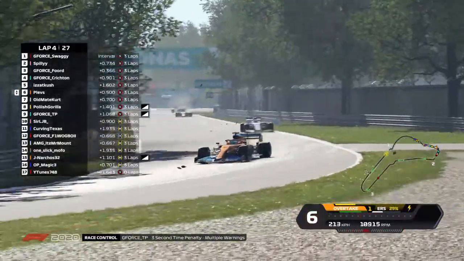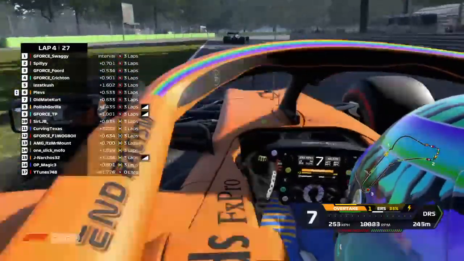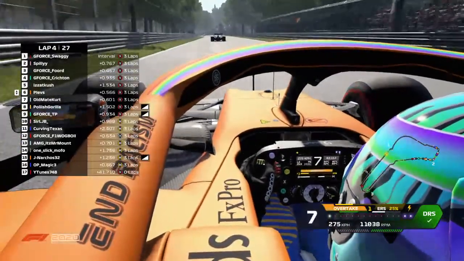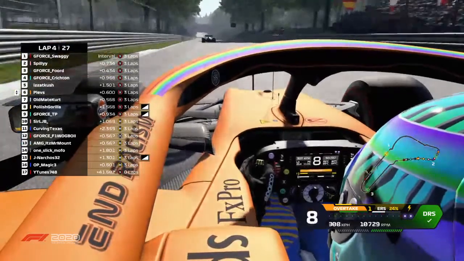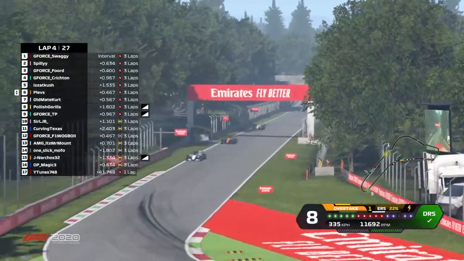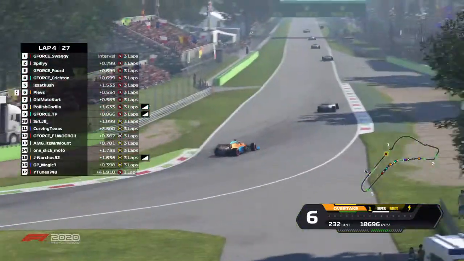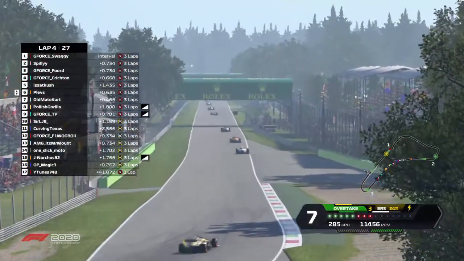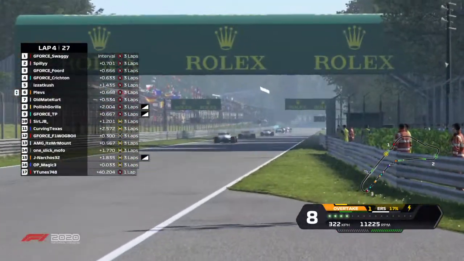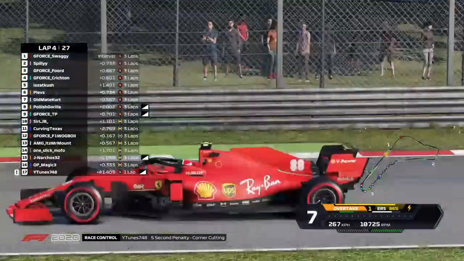TP, a 3-second time penalty, multiple warnings. Yes, he has. Though Plez, I'm sure, is going to be counter-attacking soon. He won't do it here. He's not close enough to attack into Ascari. But if he can get a good run through Ascari and through Parabolica, he might be able to attack into turn 1 into the Retifilio chicane. Though if they continue to battle, they might lose time to the top 4. So it's an interesting battle as White Tune gets a 5-second penalty for corner cutting.